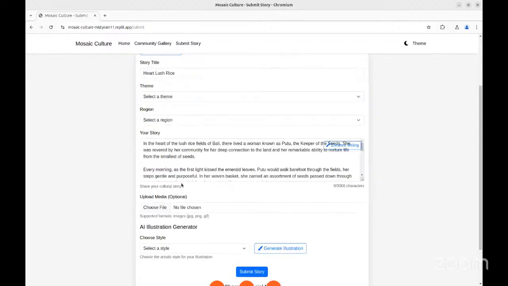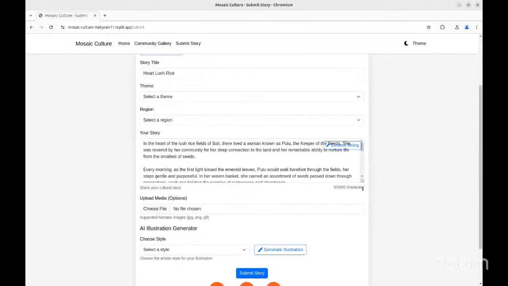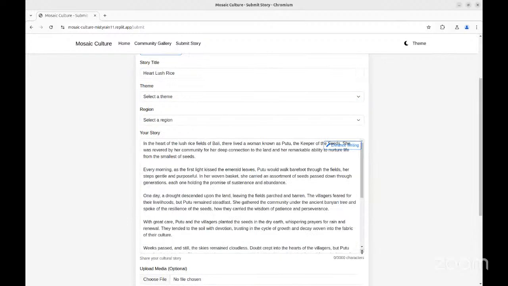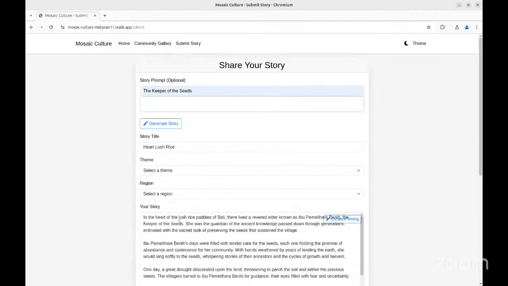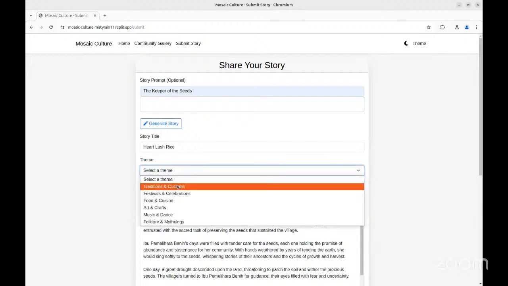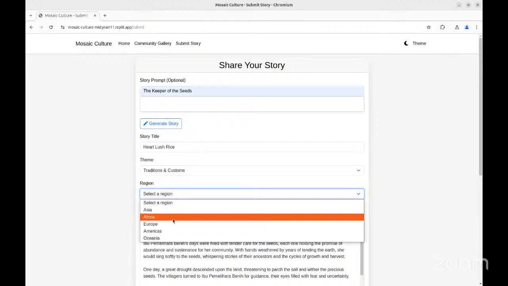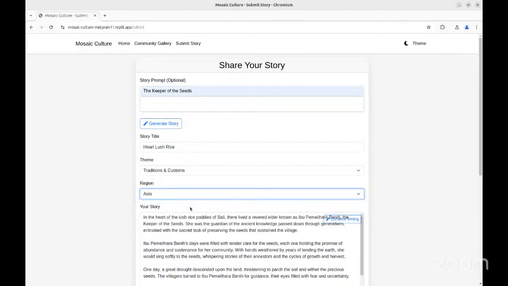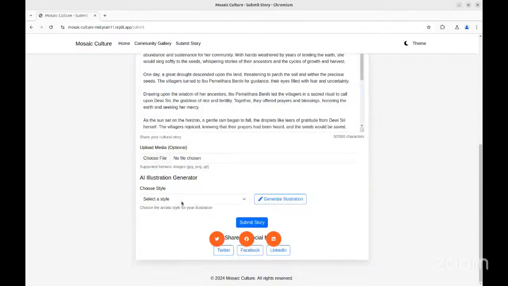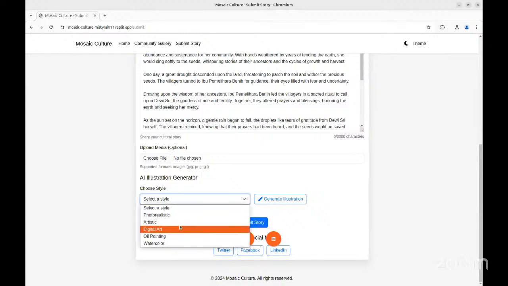So it just wrote a story about a keeper of seeds in Bali. You select your theme and your region, of course, and you can then generate your illustration.